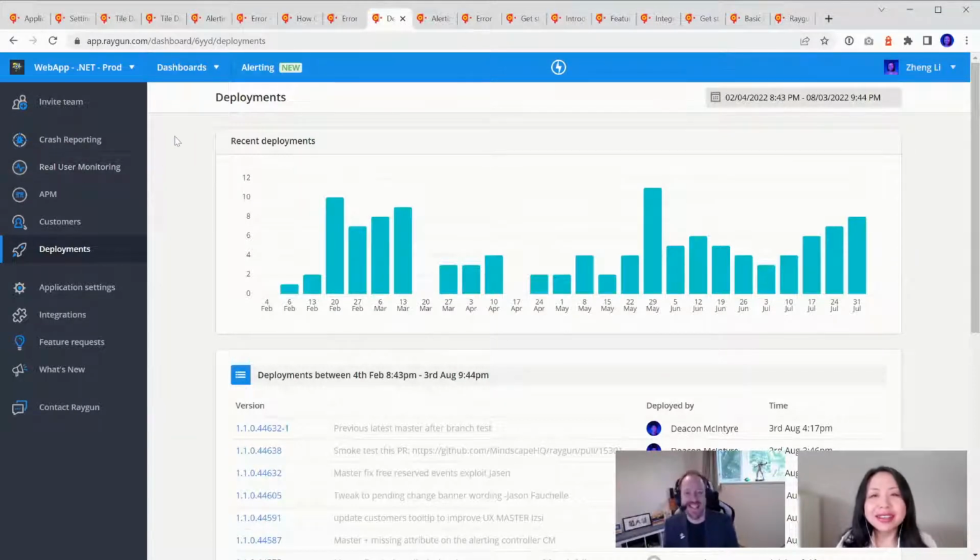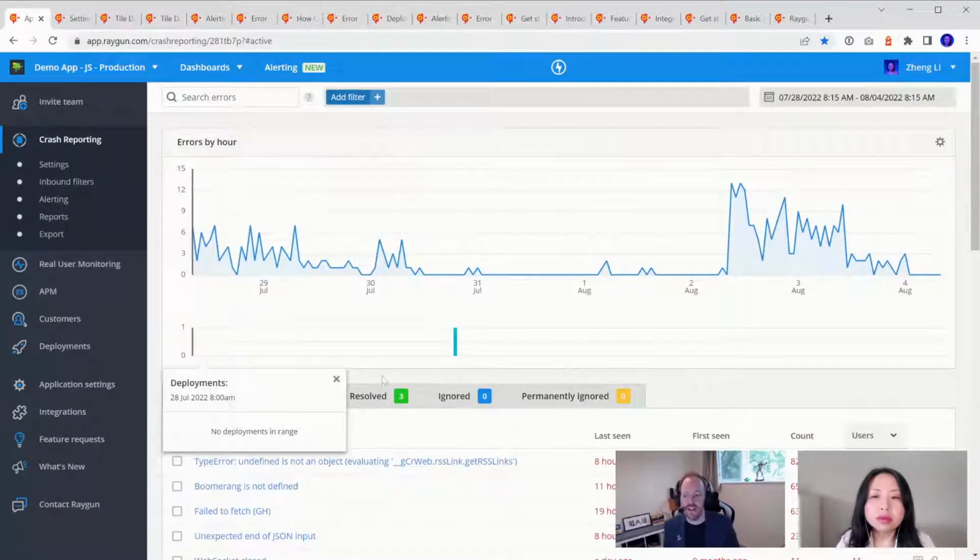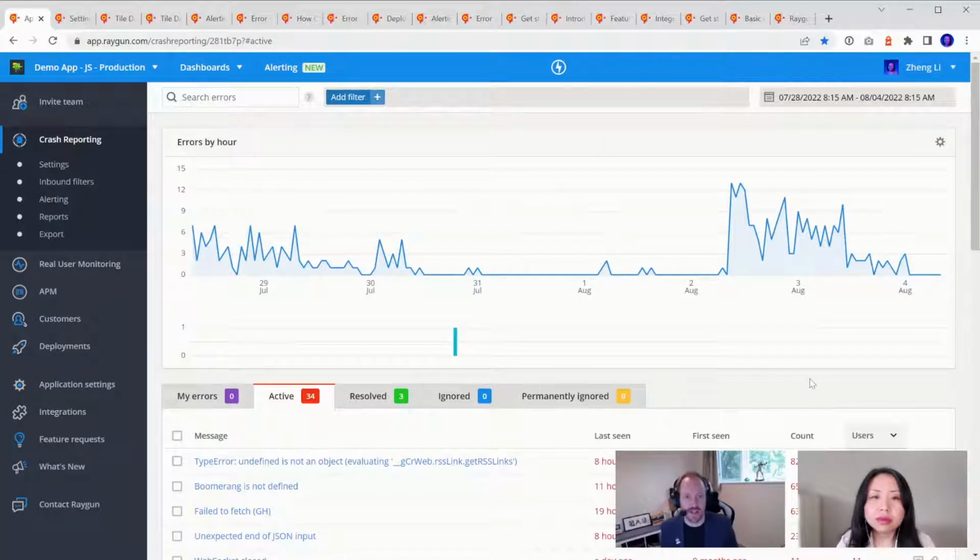You have many friends. The deployment tracking is a really popular capability in Raygun, and Zeng, leading our product work, she talks about the jobs to be done, so things that development teams are doing. And a common thing we hear from customers is when we do major deployments, there's a team member that will observe Raygun to see any new errors that are coming through, to just make sure that we try to minimize the number of errors that are going to make it to production, but things do slip through. So they jump in and have a look. And that's really what the deployment tracking assists with there, and starts to help you understand what is actually wrong with this version, which ones are regressing things and stuff like that. Super, super helpful all around.